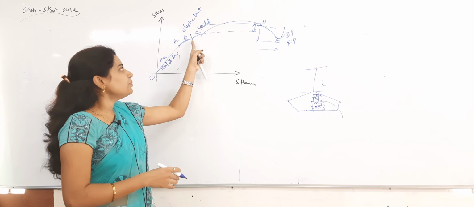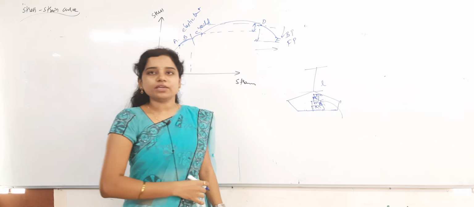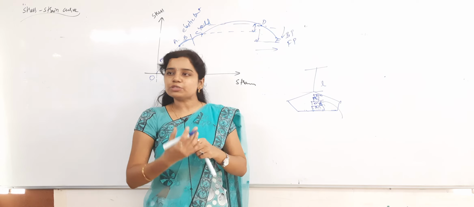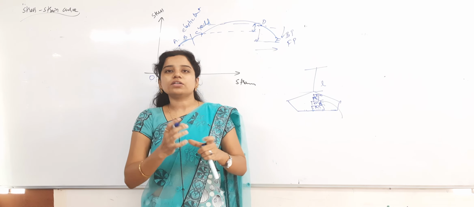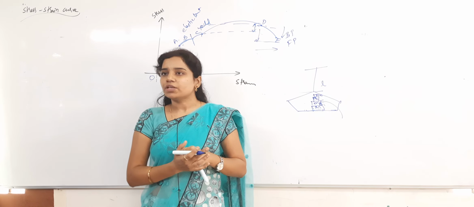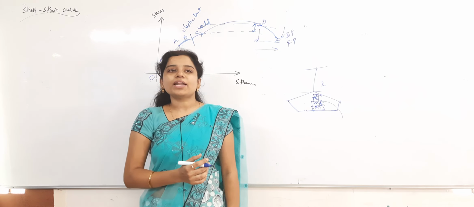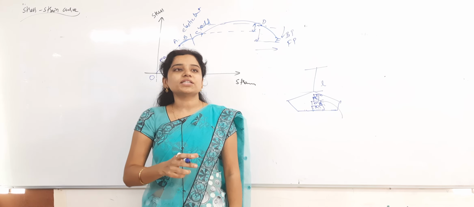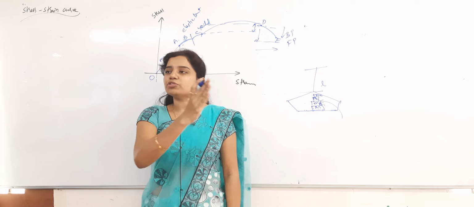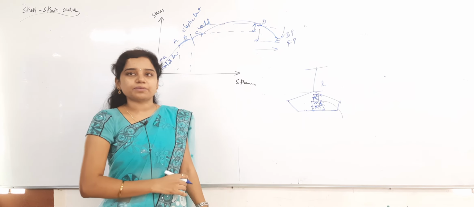From A to B, what is happening? Whenever I add one more mass, that is MB, strain is produced and stress is also increasing, but they are not directly proportional to each other. And whenever I remove MA and then MB, the wire goes back to the same position again. So it has elastic nature up to this point only. So this is known as the elastic limit.